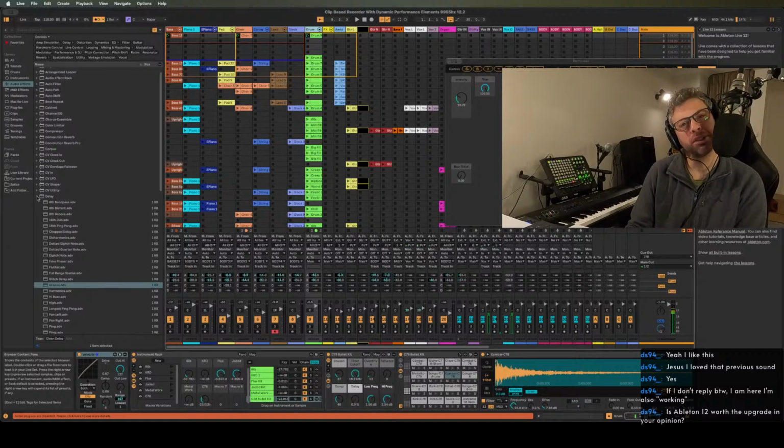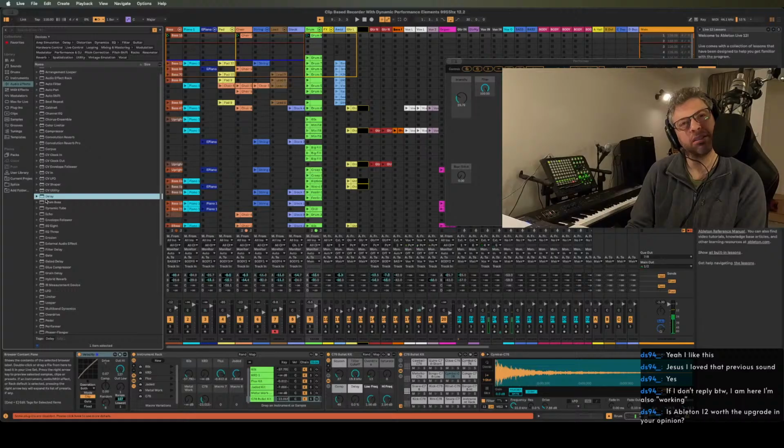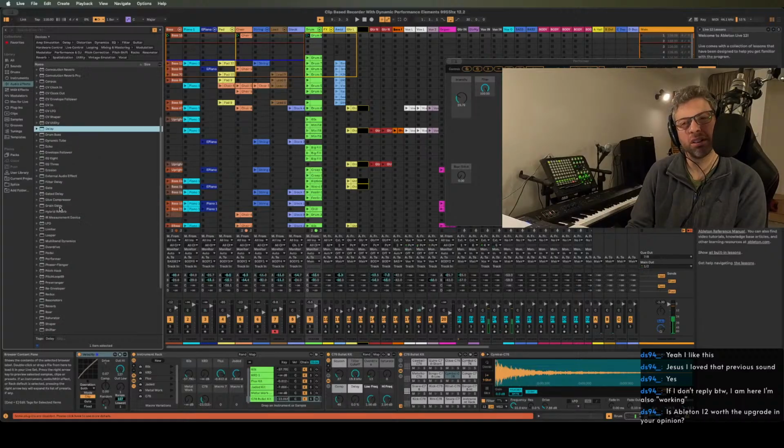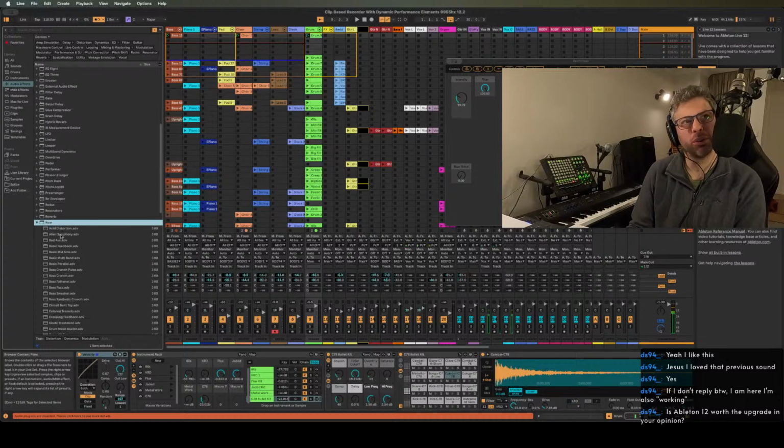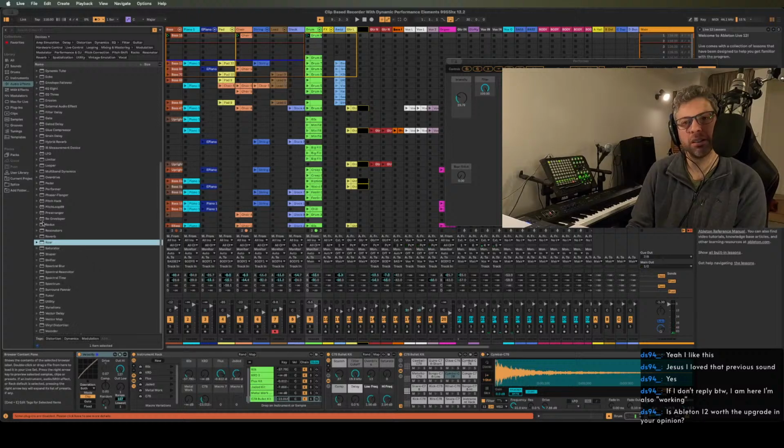I can't remember exactly. Did 11 have Raw? I think it did. Because Raw, I really rate Raw as a distortion effect. Yeah, Raw is really cool.